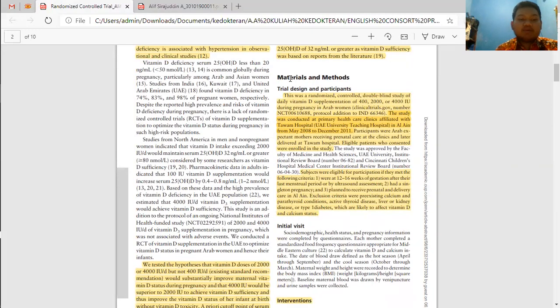And next we're going to the methods. It's about the trial design. It's 3A. So in 3A, it's about a description of the trial design. So this is the description in this paragraph. So one paragraph, right? And then after that, it goes to the participants. So where are the participants and the place where the journal took place.